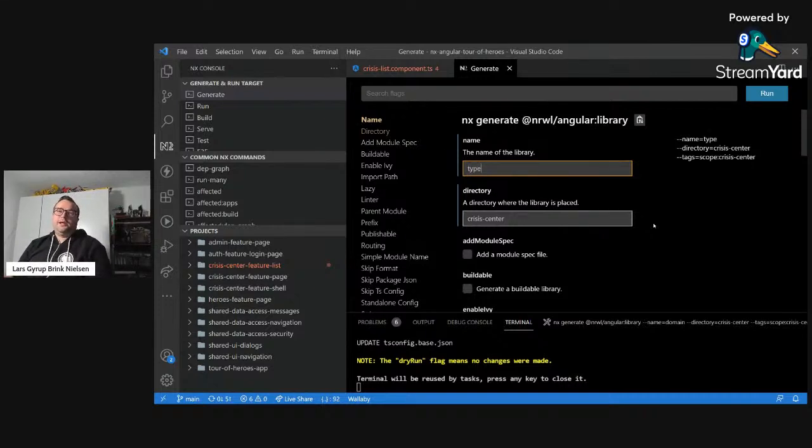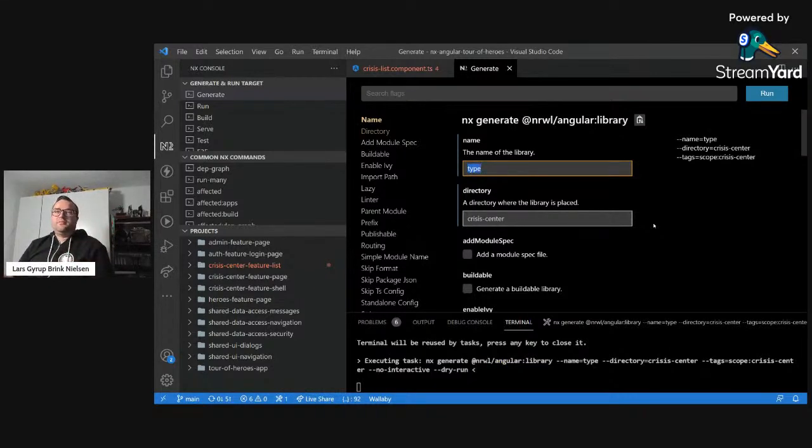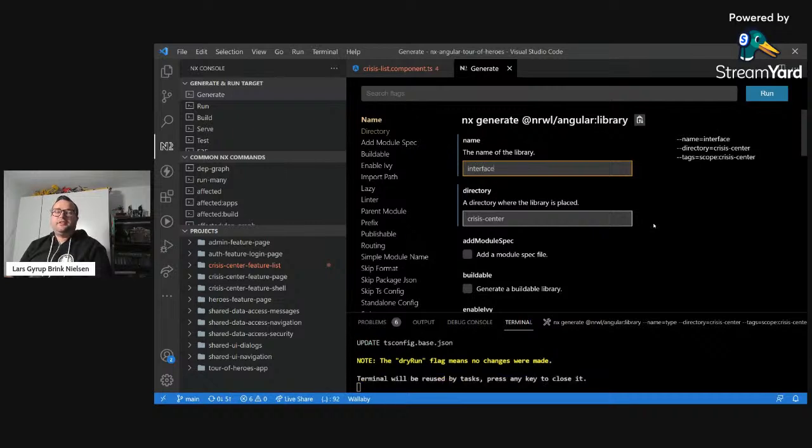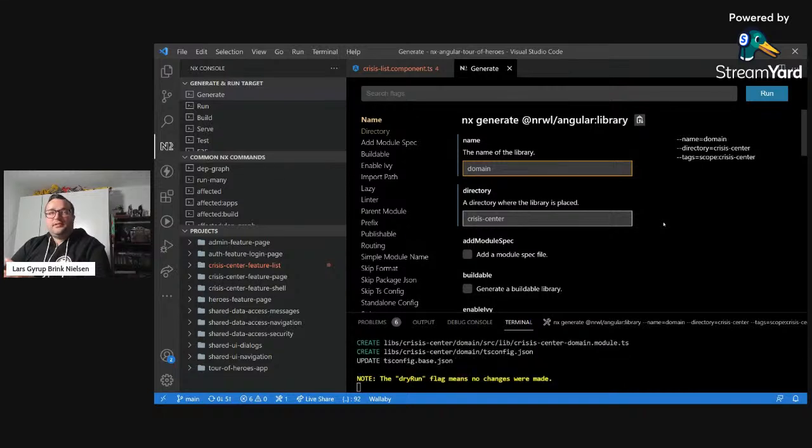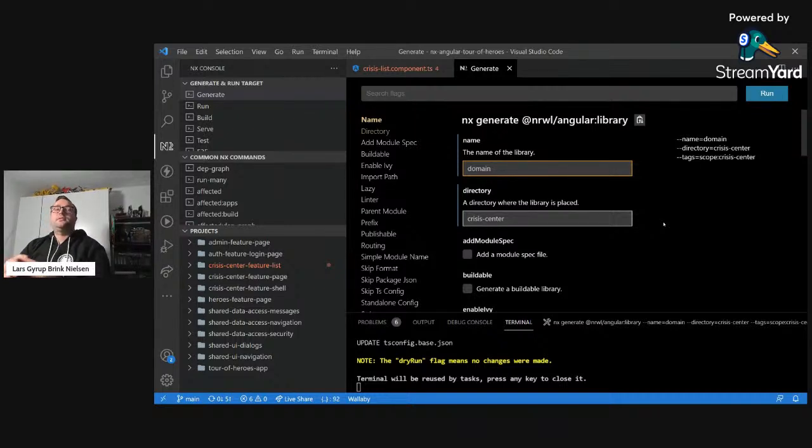Some call them type libraries. Some might call them, I don't know, interface libraries. We call them domain libraries. We have the interfaces of our domain entities or business entities, and we might have some pure functions as well, or we might have some, this is an anemic interface, but we might have some rich models as well, domain models, that is.